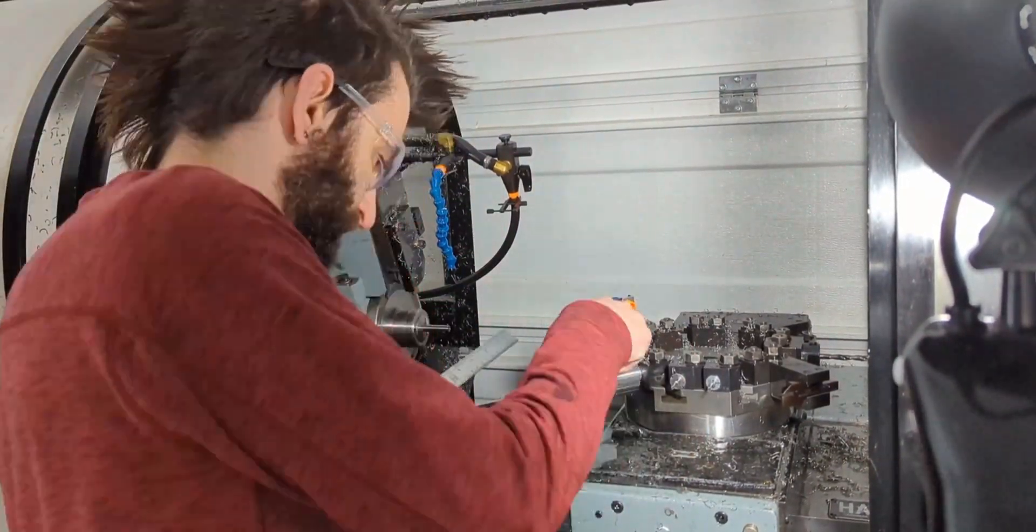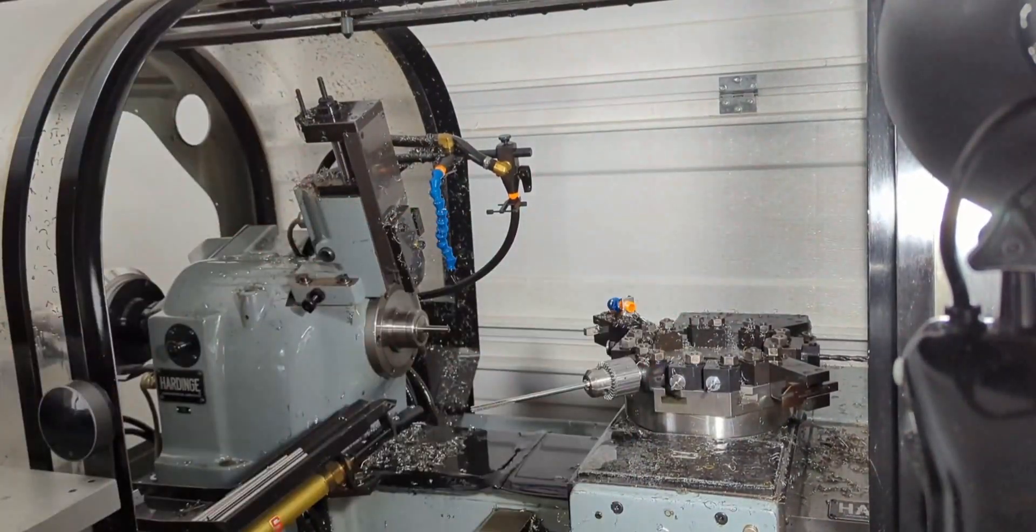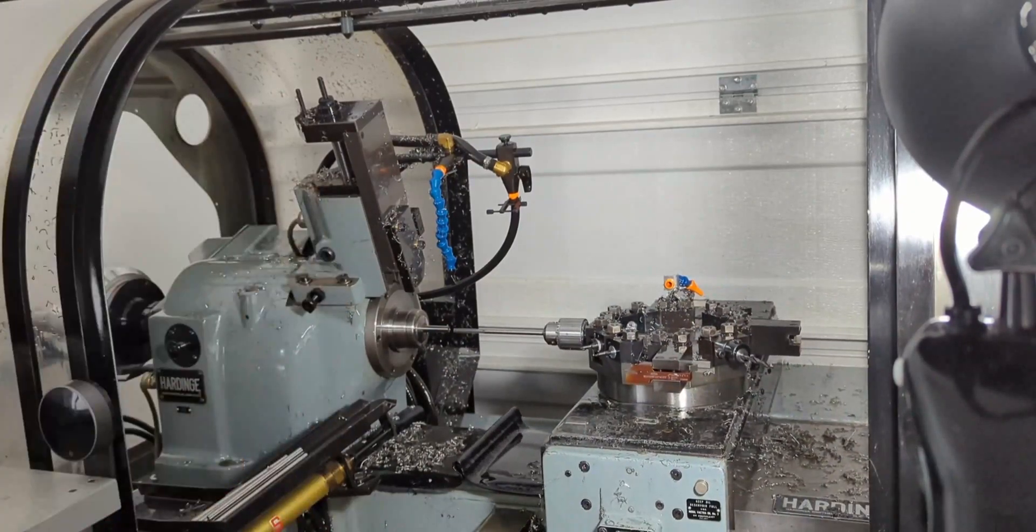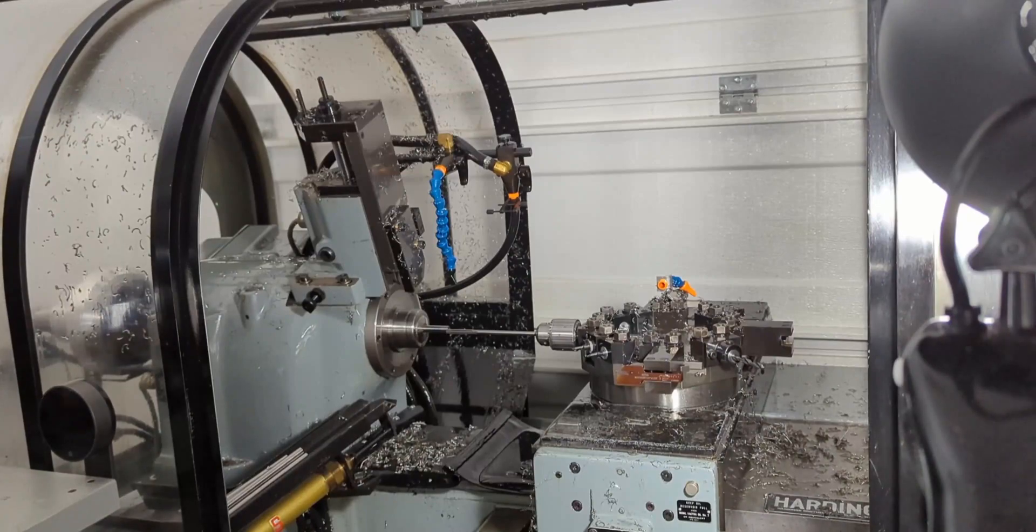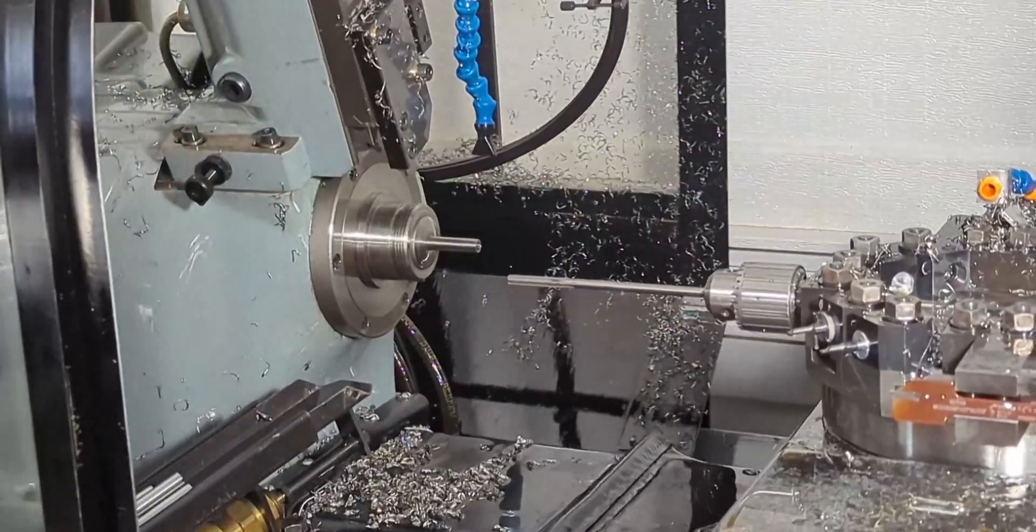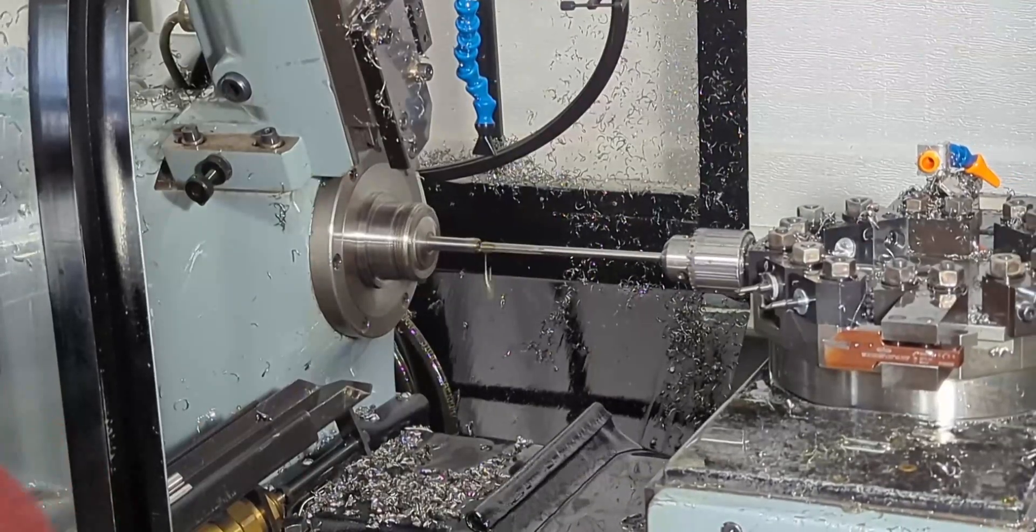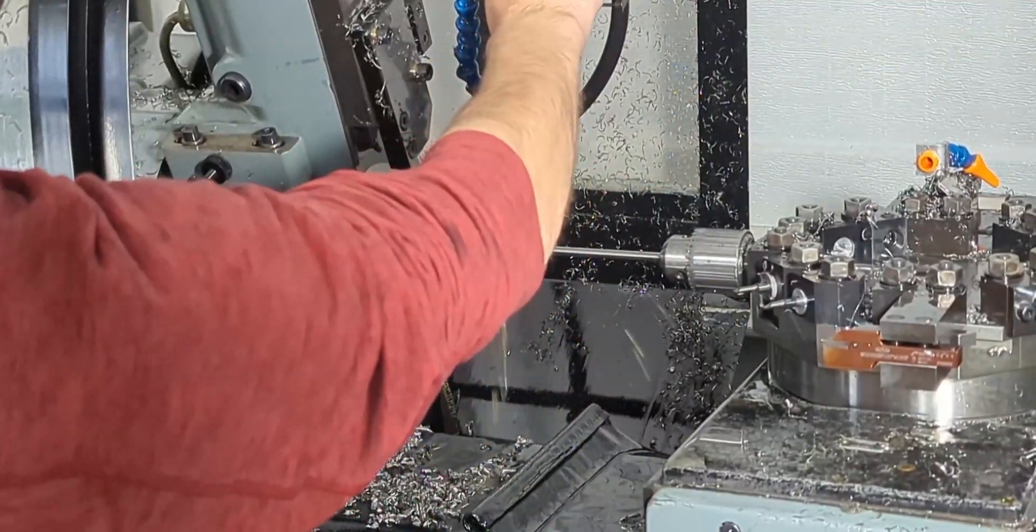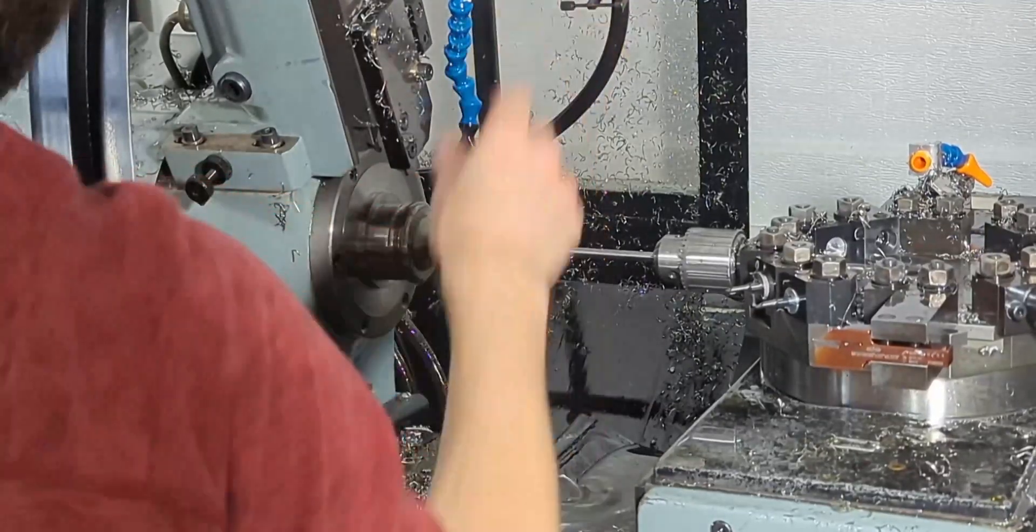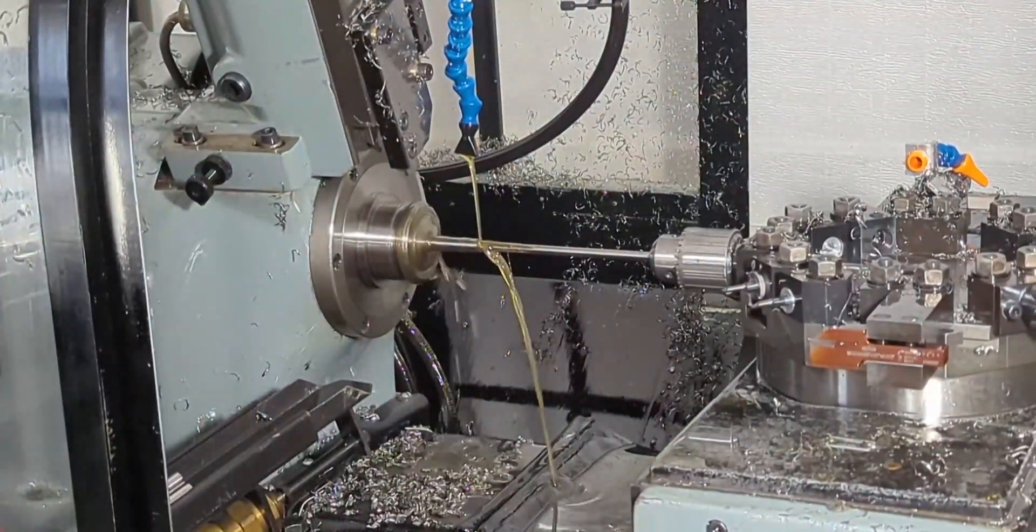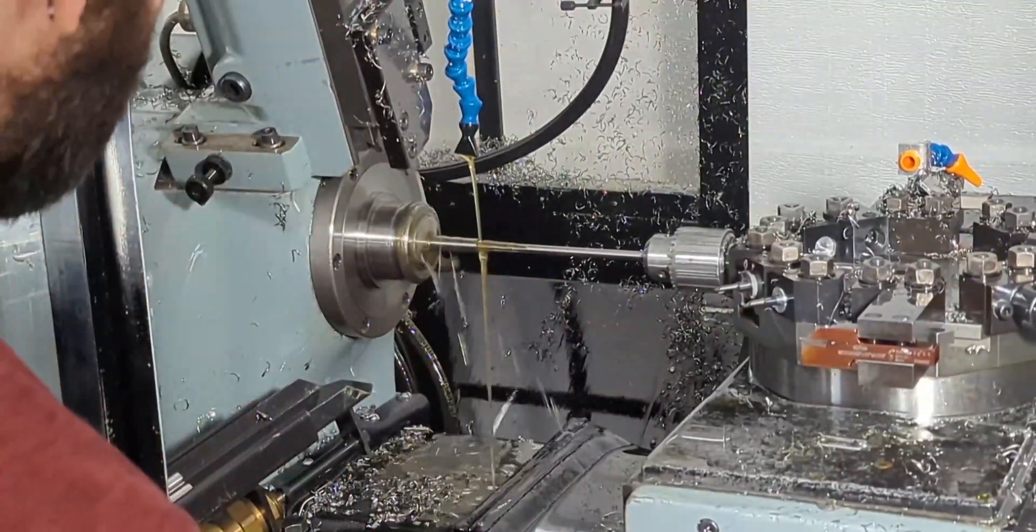Next up is to set the stick out on the reamer. It's a pretty deep hole. This is about five and a half inches, so quite a lot of stick out, and I'm using a Jacob's chuck, because if it floats a little bit, I don't want to hold it super rigidly. I want there to be a little bit of flex in it, because the reamer is just going to follow the hole that's already there, which is really straight, but I want to clean it up. It's only going to remove a few thou, so its main job is to bring the finish up a little bit nicer from the drilled hole, but mainly just to size it, so I have a nice consistent size throughout.